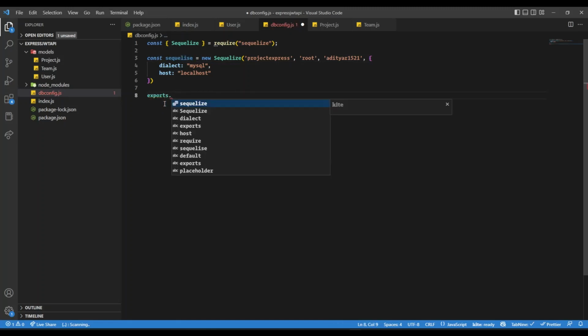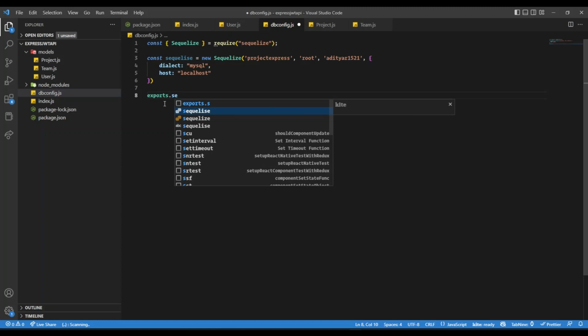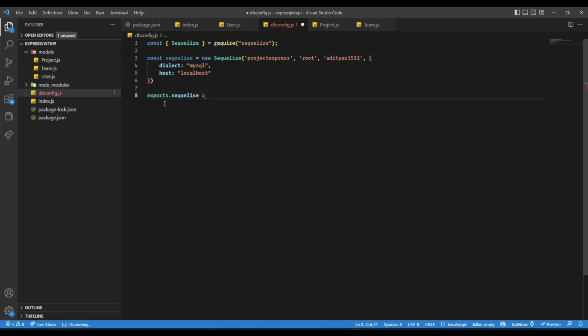So here I'm going to say exports dot. Now I can make a named export, or I can make a default export. Let's make a named export. So Sequelize will be this Sequelize, this one over here. So I'm making a named export. This is a common JS format to make a named export. Now, generally I like to have the database initialization, that is the connection configuration, in one JavaScript file. This might differ, you might have a different opinion on this.